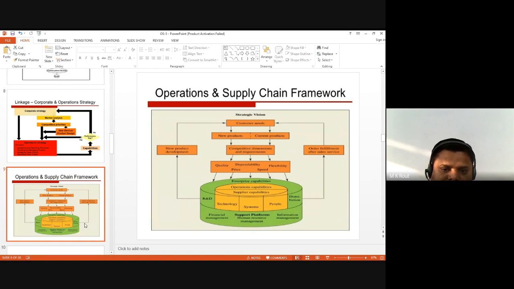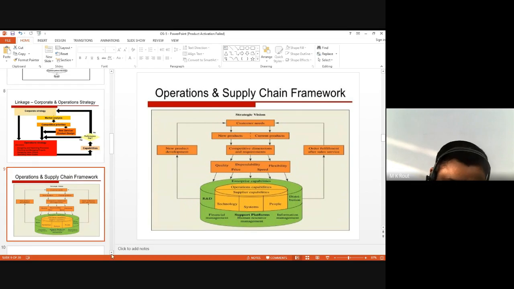So if you find any kind of difficulties in that case, starting from the order fulfillment or after sales service, that also goes to your customers. And as well, if you go for a new product introduction or initiation of new product development, that also goes to the customer point of view. So this brings your operation as well as supply chain framework into a particular platform to build up the recent or advanced form of your operation strategy models.